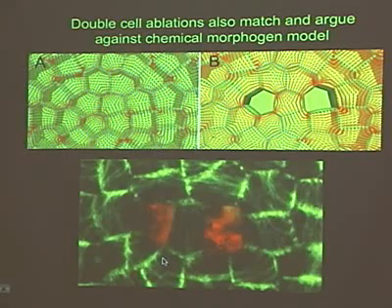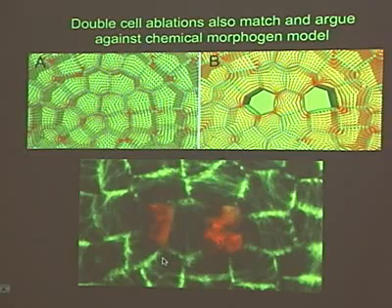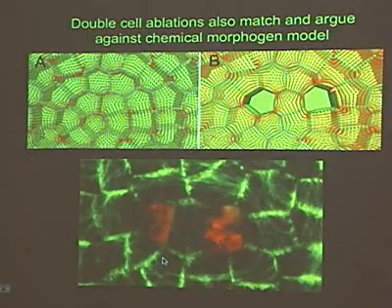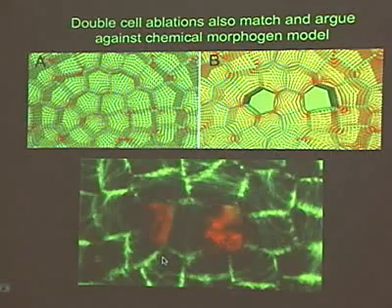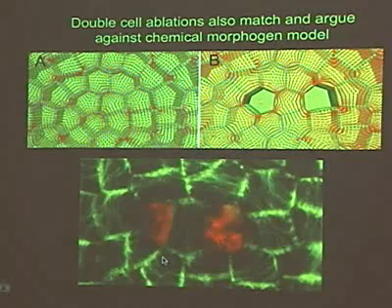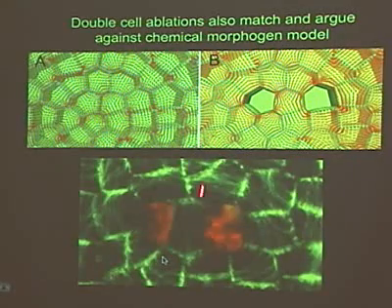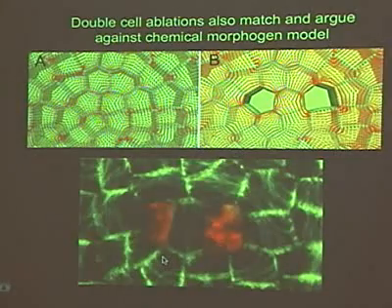And the answer is no, and the way you can prove that is really pretty nifty, which is instead of blowing up 1 cell, you blow up 2 cells. Now, if it's a chemical gradient coming from this cell and from this cell, then it'll be flat in this cell, so there won't be a gradient, so you shouldn't expect any realignment. But if it's physical, you should get an even stronger stress in this direction on this cell, and therefore the microtubules should align very quickly if you blow away 2 cells. So they shouldn't align if it's chemical, they should align if it's physical, and it aligns. And so it's physical. It's not a wound signal.